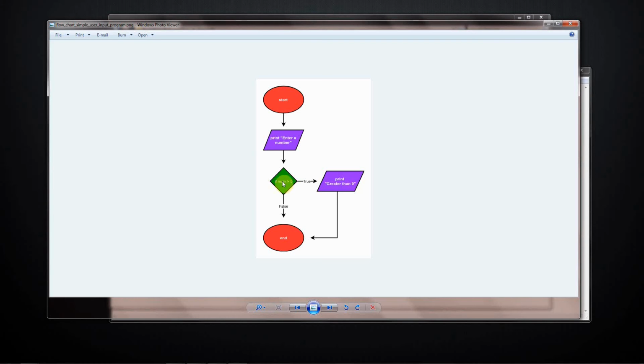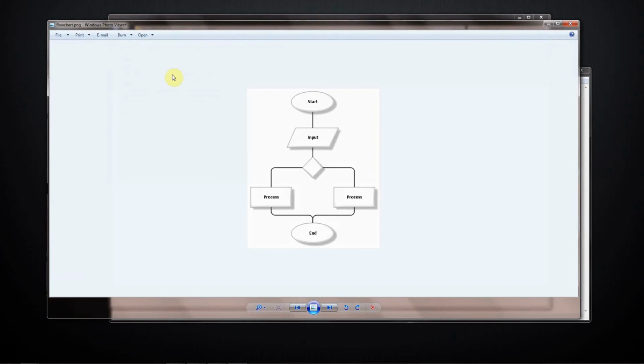If number is not greater than 0, it ends. It represents positive numbers, and this is another workflow.